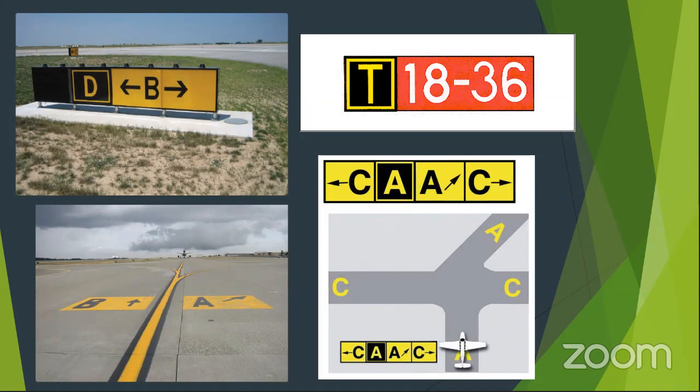Our version of that at Tinsipin isn't really as high tech. We have a tow bar, but it's pretty much something that we use to achieve the same outcome. For the lighter airplanes, you're able to push them by hand. To steer them, you'd have to attach what we call a tow bar to the front wheel of the airplane, and then we just push and pull them as we see fit with our hands. That's for the smaller airplanes. But for the large airplanes, you definitely need some more horsepower to move them around, and that's where the tow or the tug would come in.